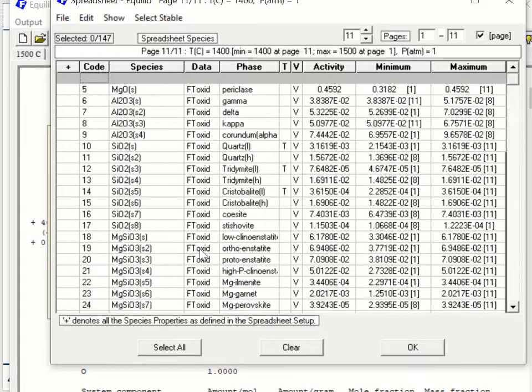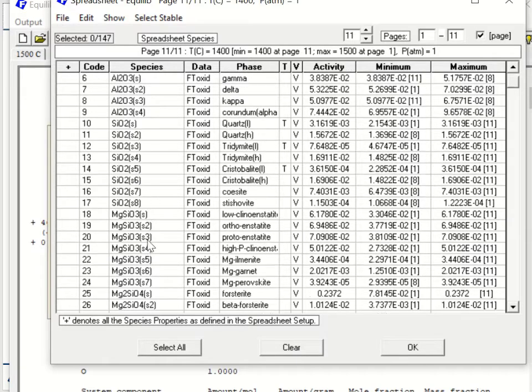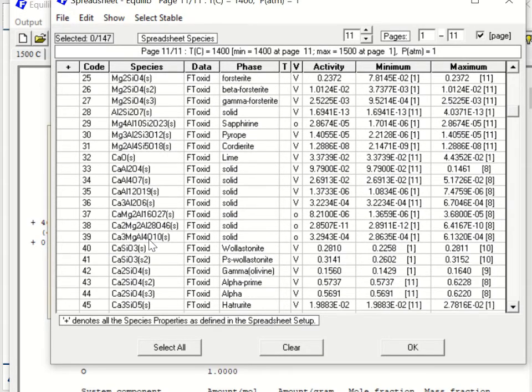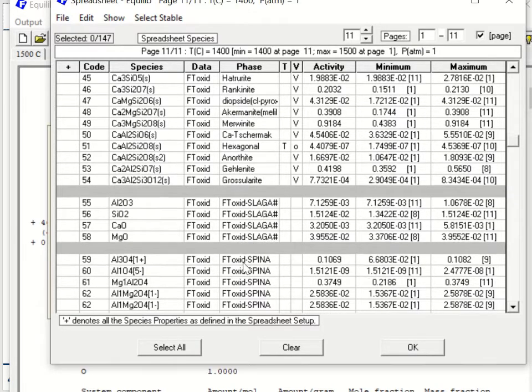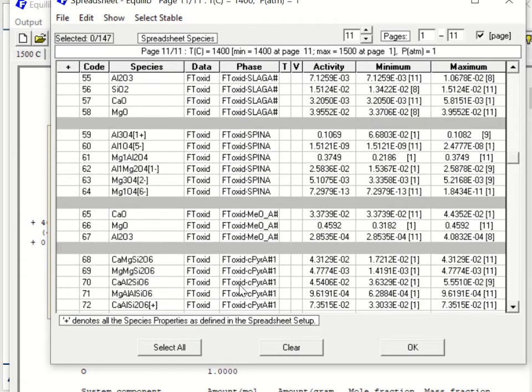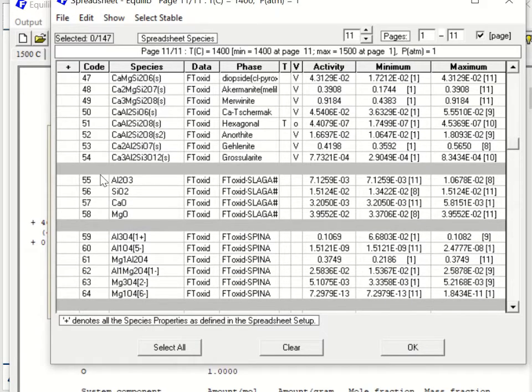If you go here, there's all compound information first, solid compounds, and then FT slag solution and spinel solution, and all kinds of other solutions. For example, if I take these four: Al2O3 in the slag, CaO, SiO2 and MgO in the slag.